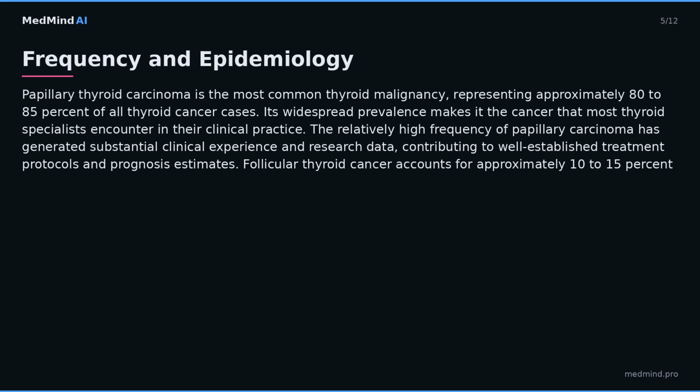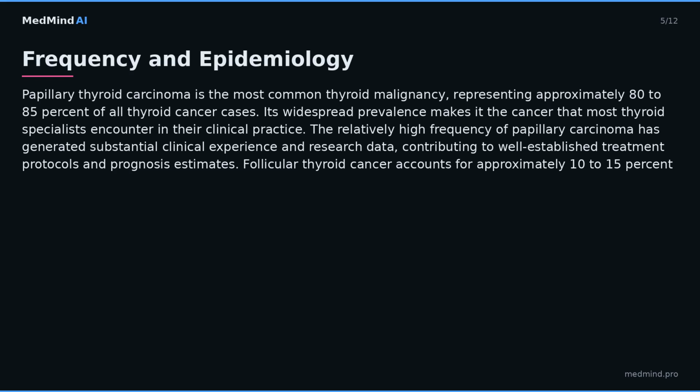Frequency and epidemiology. Papillary thyroid carcinoma is the most common thyroid malignancy, representing approximately 80 to 85% of all thyroid cancer cases. Its widespread prevalence makes it the cancer that most thyroid specialists encounter in their clinical practice. The relatively high frequency of papillary carcinoma has generated substantial clinical experience and research data, contributing to well-established treatment protocols and prognosis estimates.